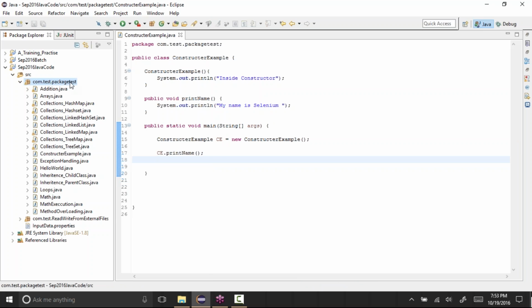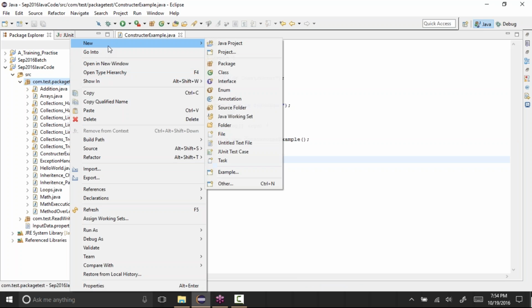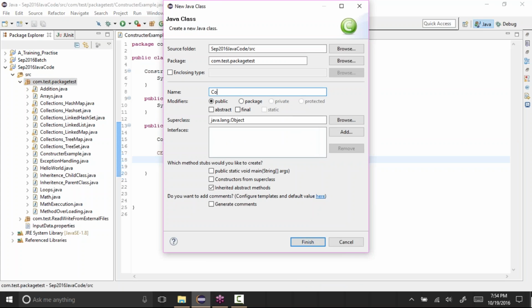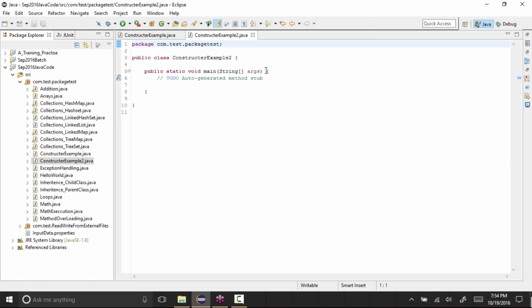Same as how we did the inheritance. Let's say a new class, constructor example 2. Let's have a main method here, and finish. What we can do is create an object here of that constructor example.